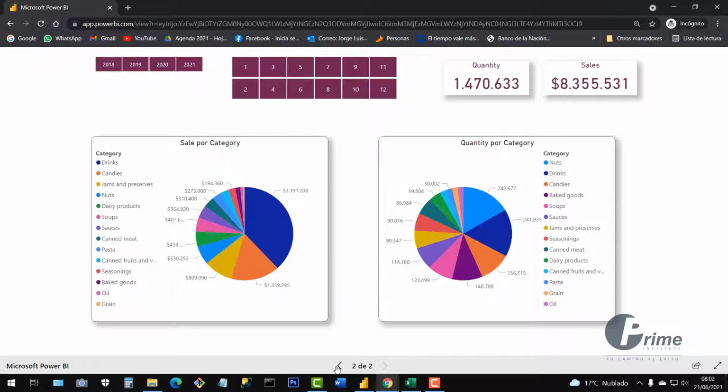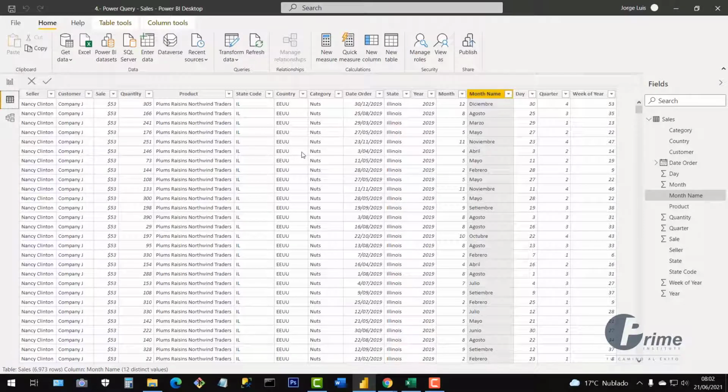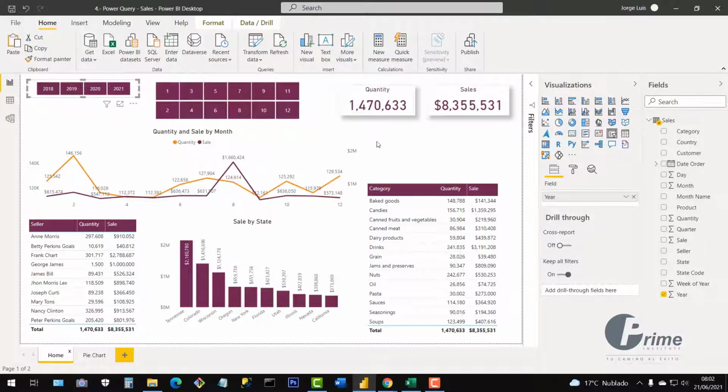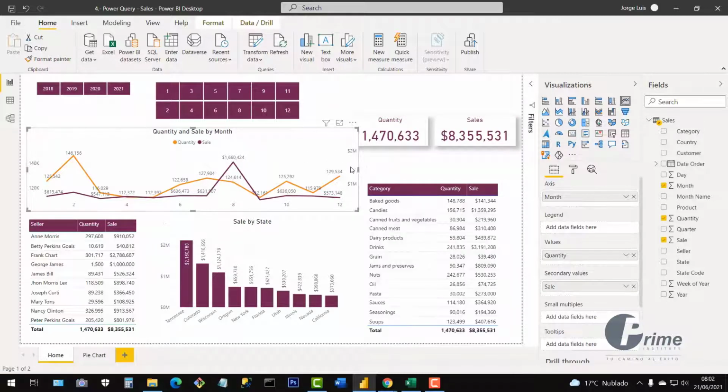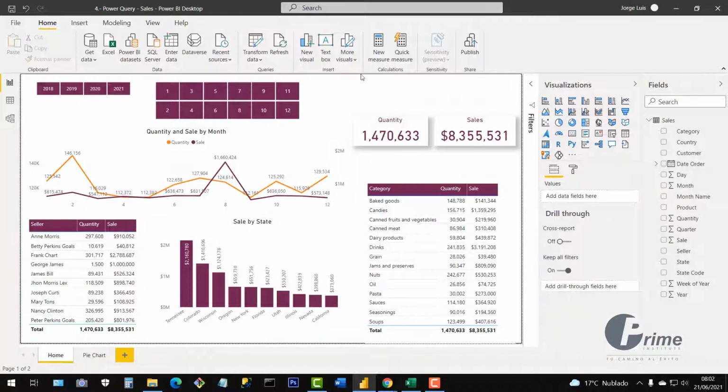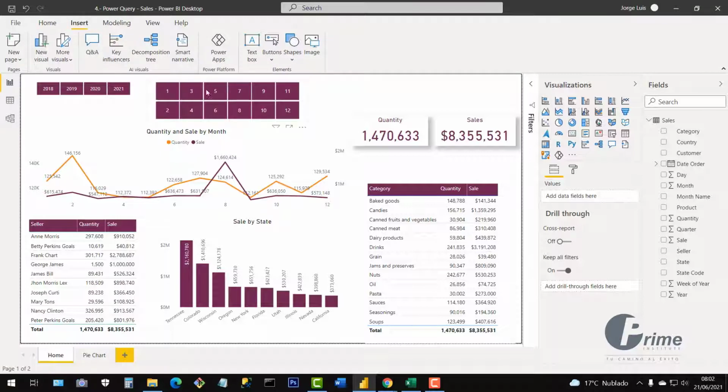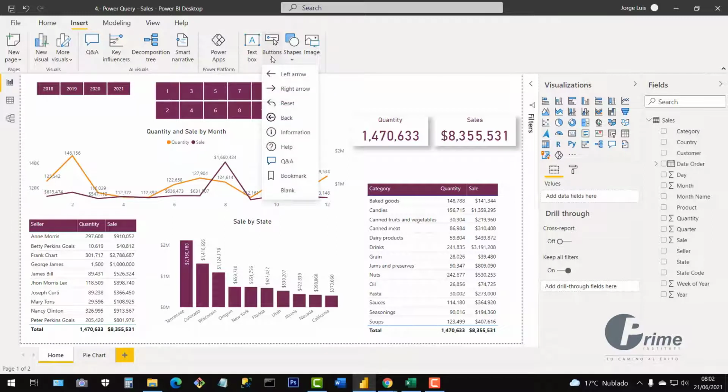So just place these two cards lower. There it is. And now this chart will be smaller. And here I'm going to add the buttons. So I go to insert, and here all these are elements to be inserted, headers and so on. Here I'm going to insert these buttons, and with this I'm going to insert a blank button, and there it is. So I make it increase, and when you select it, you will find to the right the format button.